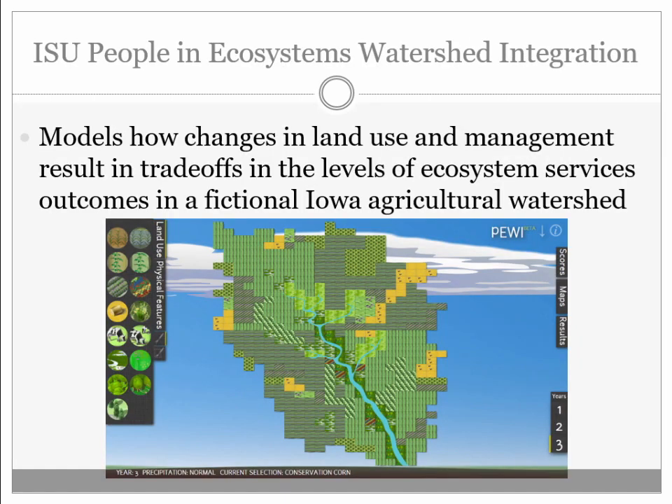Lastly, in this world of different farm assessment tools, there's a project called People and Ecosystems Watershed Integration, put together by folks at Iowa State. It's really interactive — it gets farmers moving things around and gives them some ownership in how things might play out. They have a web app with nice outputs, but it's really a futuring tool. It's not something to go in and assess your own farm.